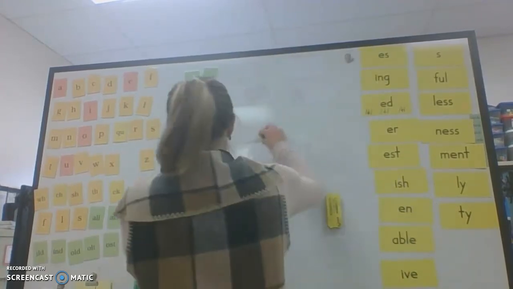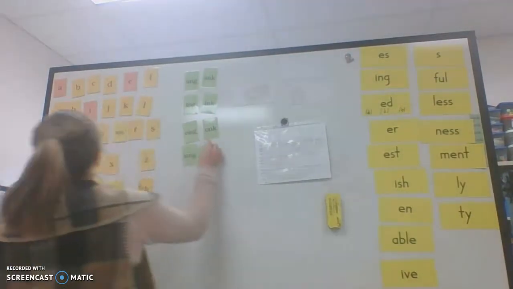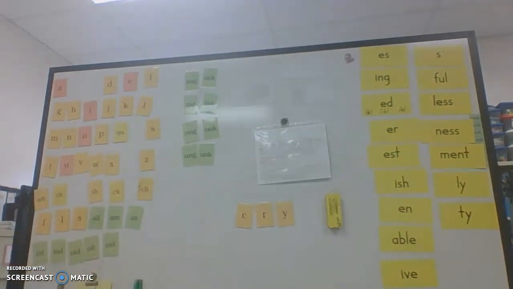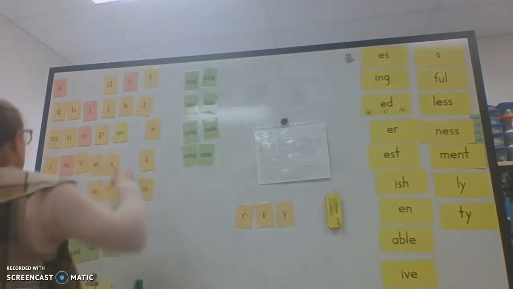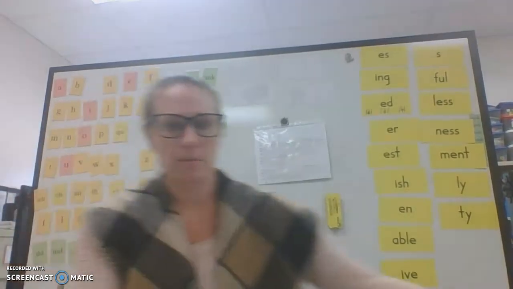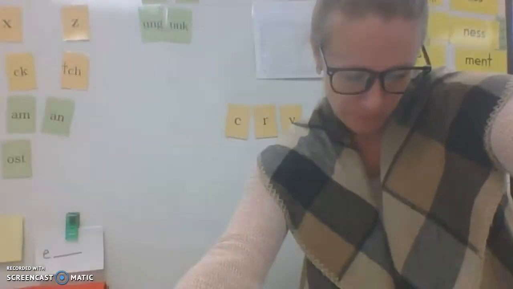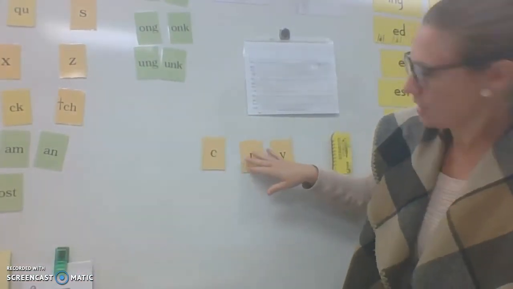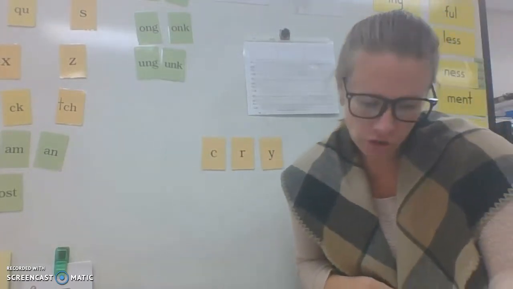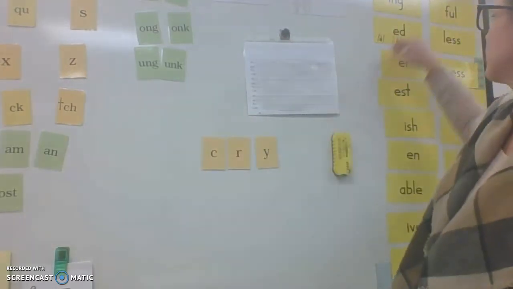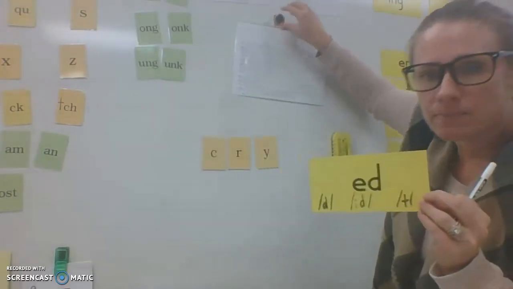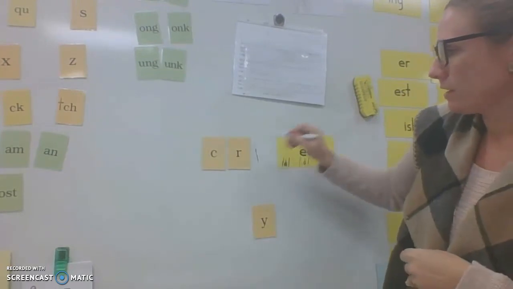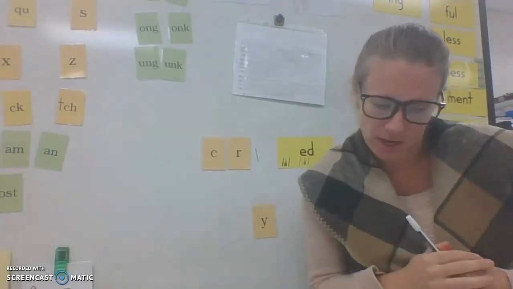So let's take a look at the word cry. I'm dropping letters. I dropped a B and a digraph SH. Okay, are you close enough to see? Let me bring you a little bit closer here. Okay, so here's the word. What is it, everybody? Cry. And I need you to tell me what to do if I want to change it to say cried. Here's my suffix ed. That's right. I change the Y to an I and I add ed. We did this yesterday. Very good.